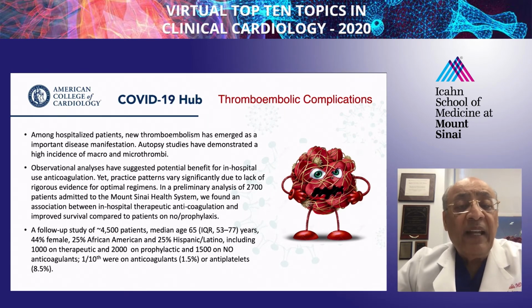In our preliminary analysis of 2,700 patients admitted to Mount Sinai Health System, we found an association between in-hospital therapeutic anticoagulation and improved survival compared to patients on no or prophylactic doses of anticoagulation. A follow-up study which just got published, with 4,500 patients, where 1,000 patients were on therapeutic anticoagulation and 2,000 people were on prophylactic anticoagulation, were compared with 1,500 patients on no anticoagulants.